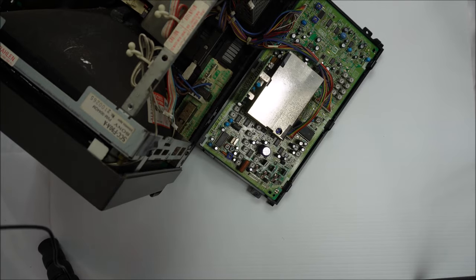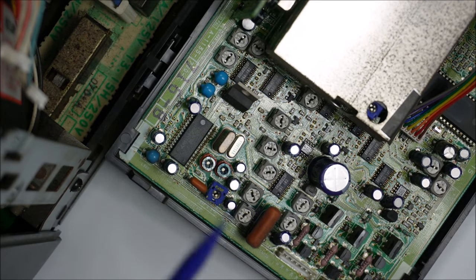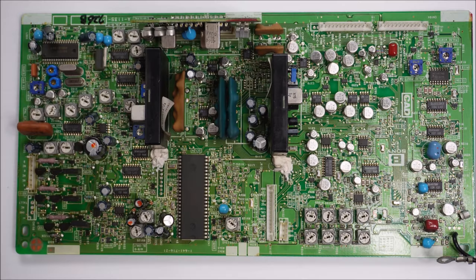Here we go, my friends. Here are the troublemakers in the wild. Right there. One and two. Both orange plastic on the bottom. The old school faulty style ones. At some stage in production, Sony realized that the orange trimmer capacitors were faulty. They employed the fix that we see in the service bulletins, and they also applied this fix in the factory to monitors with serial numbers above the ones featured in the service bulletin.